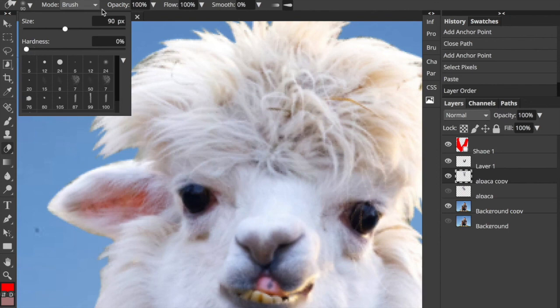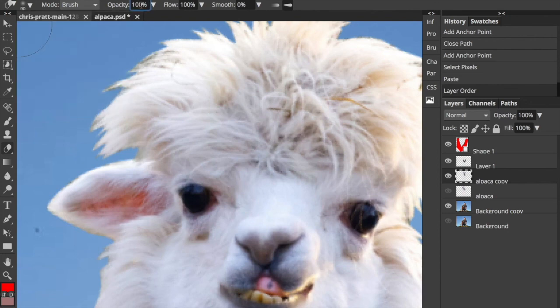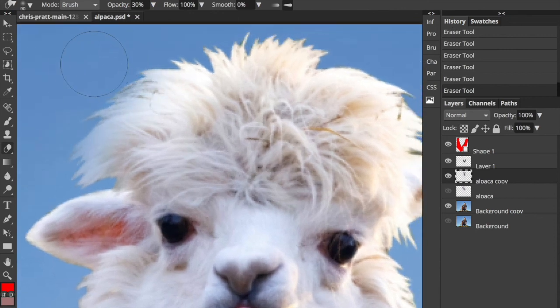Hardness, we'll soften it, as well as we're going to turn opacity down. We'll say like 30. So again, that's only erasing 30% of what it's clicking on, and with the soft edge, it's only going to erase even less than that. So it becomes more like the hair is becoming see-through, so it doesn't have as crisp of an edge.